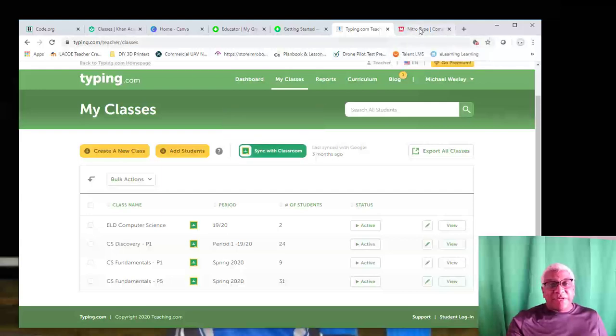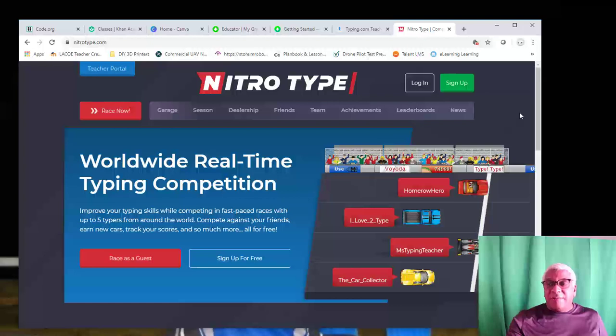And then when your kids are done, elementary school through middle school, definitely Nitro Type. Nitro Type, they love it because it gives them a video game-ish experience, and it's typing. So the faster they type, the faster their car goes. They're able to manipulate their car and buy cars and do some things like this. I mean, without money, you win, or you play so much and you get some currency or something like that. So Nitro Type is wonderful.